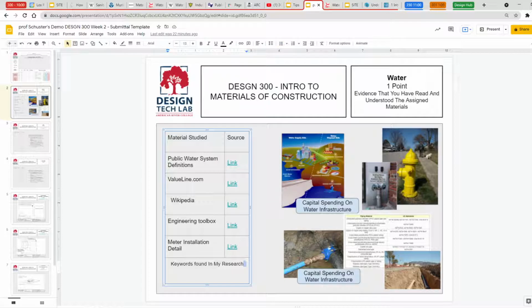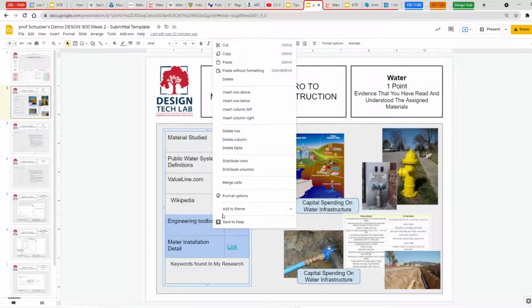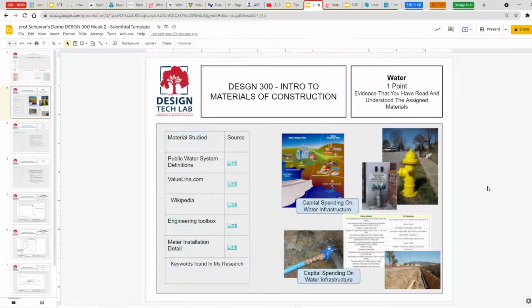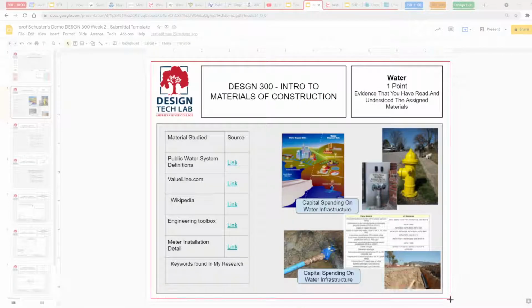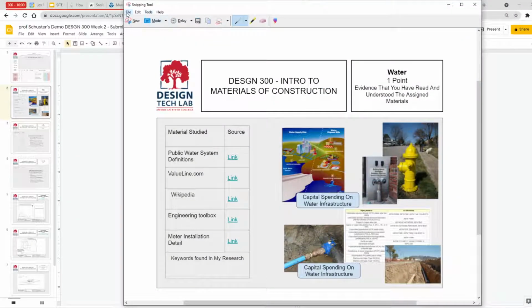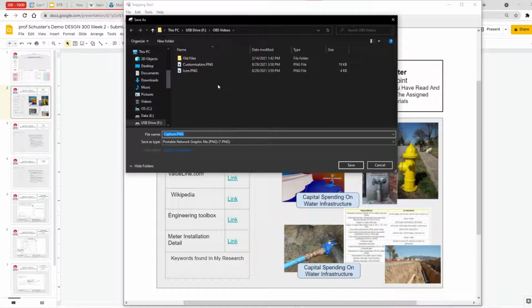Oh, okay. The way I did that is I highlighted multiple cells, then I did a right click, and I did a merge. That's actually how I was able to do that. And it's probably worthwhile for me to put that in the samples, wouldn't it? Let me do that right now. That's a great idea.